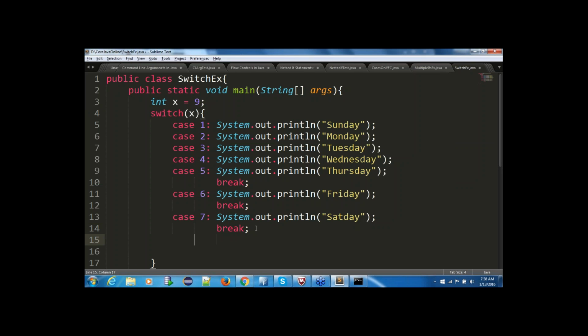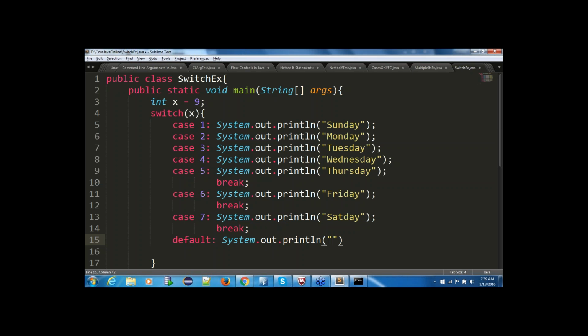Suppose I still want to execute something if there is no case that matches my switch expression value. For that I can make use of one more special label called the default label.